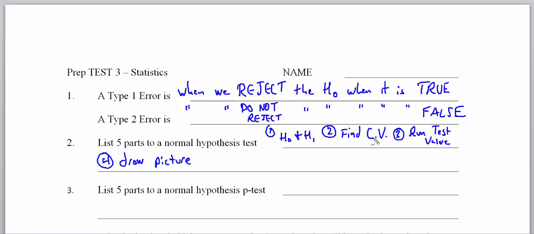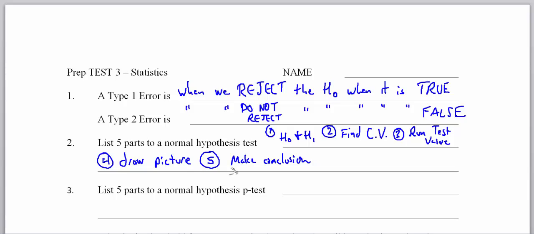You can mark your critical value, and you can mark where your test value is to see if you're actually in the critical region. Once you do all of those 4 things, you're going to make a conclusion. The conclusion is going to be a sentence with at least 1 inequality in there, and that's going to show me what you're looking at and why you've chosen the way you did.